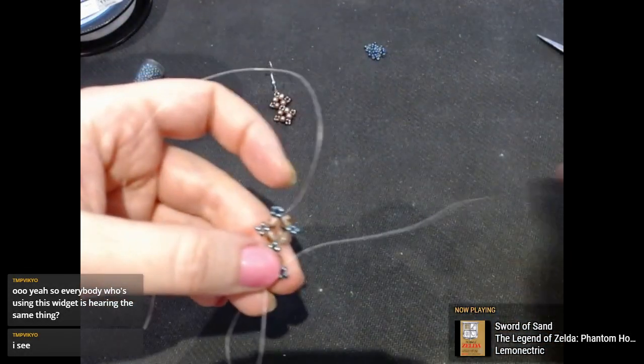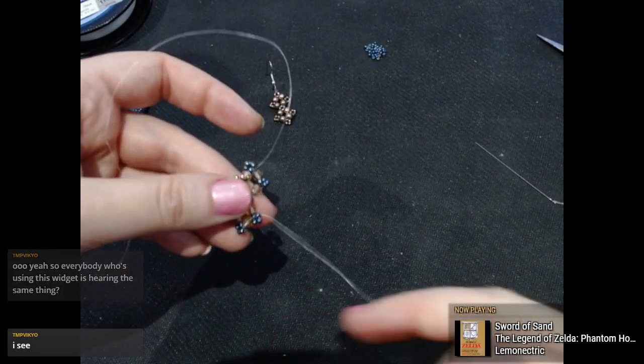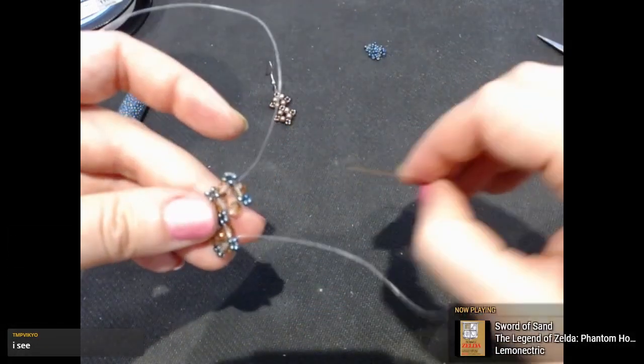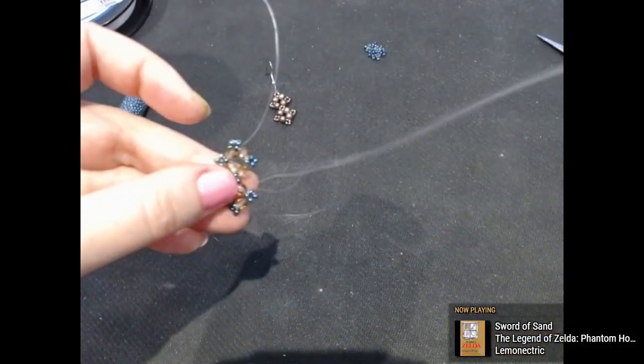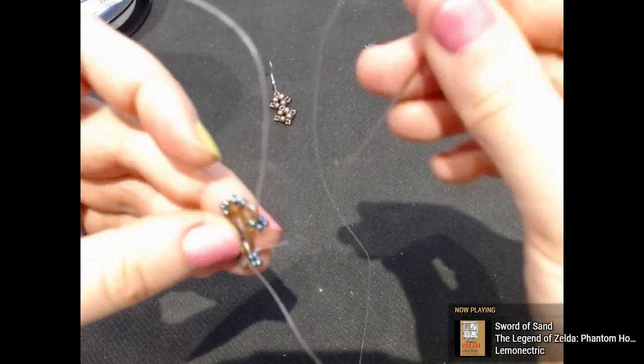Okay, so I just did my half hitch knot. I'm gonna tie that off one more time. Should be good for here.